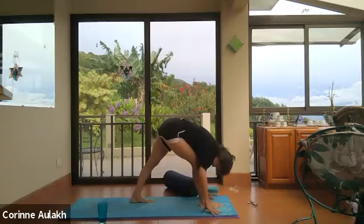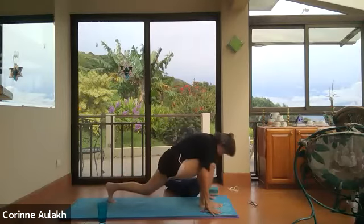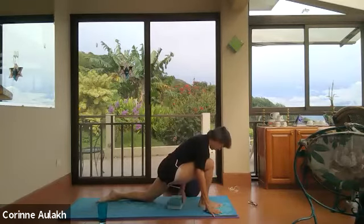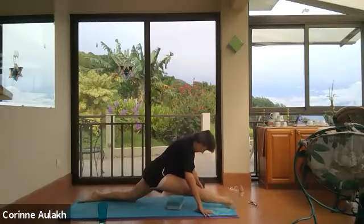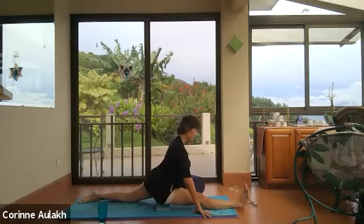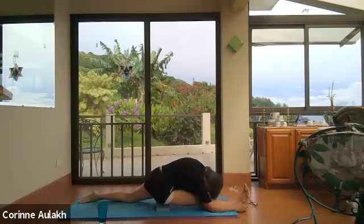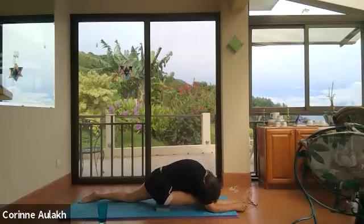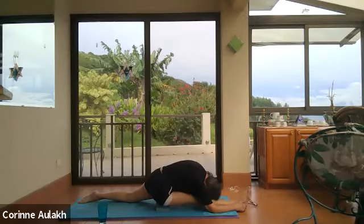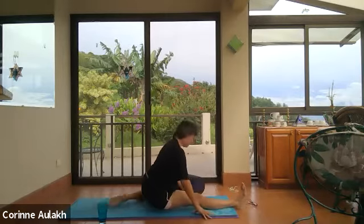Bend the front knee slightly so that you can slide the left leg behind you, bringing the left knee down. We're in a nice lunge. And again, using a block or a cushion. Exhale, let's slide down into the splits here. Exhale, forward fold over that front leg. And inhale, let's come back up. Coming back into our lunge.